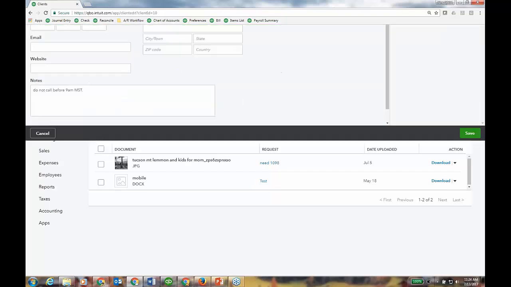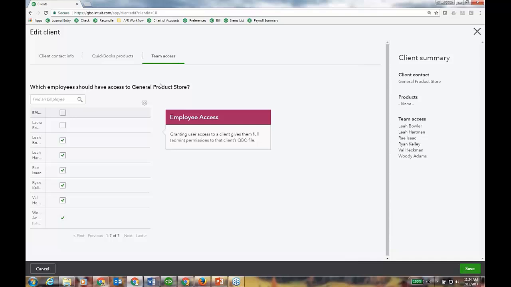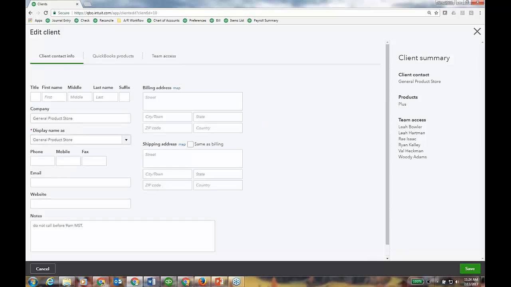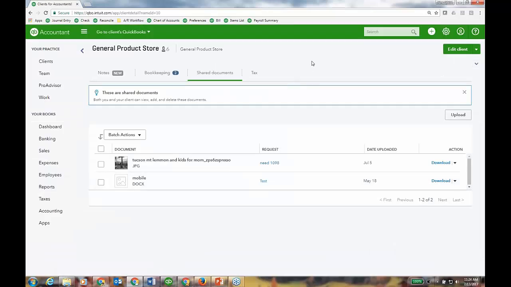And when you edit the client, because you want to change team access in a faster way than having to go through all the staff, don't do that. Edit the client, click on team access, check on or off. But if you happen to change this for your view or your staff's view, this does not actually update the QBO sub itself. All right, so there's that as well. Okay, let's dive into a client file. Those are really the main things with QBOA. I don't see any other questions there.